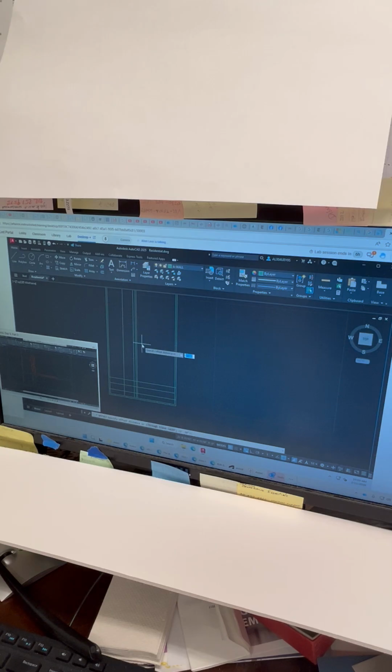Now what's going to end up happening is you're going to use the trim command and pick on those parts that I sort of did there. What's going to remain is what I'm showing in yellow. You're going to keep these lines just the way they are, and you're not going to trim anything else. All right, so now you know where we're going with this. I'm going to do it.